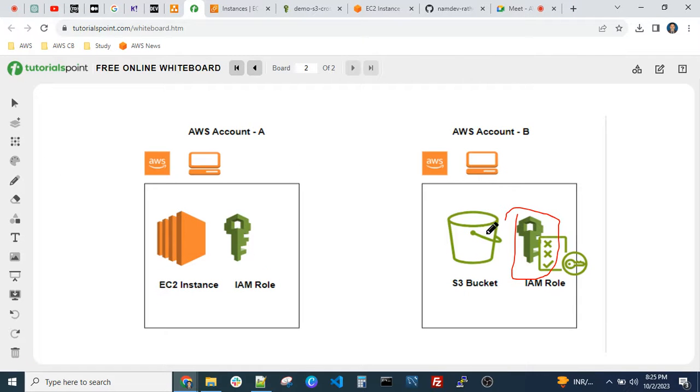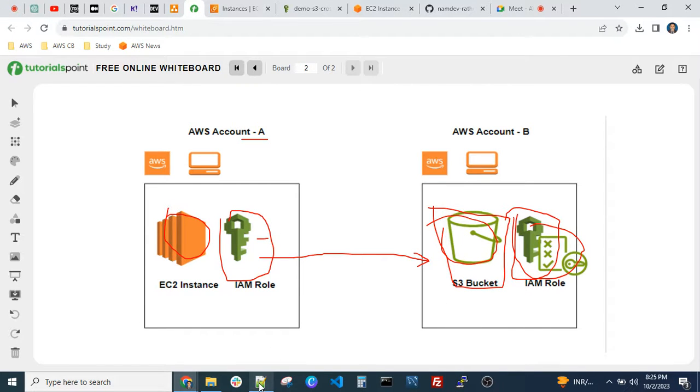We have created an IAM role in account B where the S3 bucket is, with the policy, and inside the trust entity we gave access to the account ID of account A for this role, and we added the S3 bucket permission for this role. Inside account A we created one IAM role, which will be used for the EC2 instance. For this IAM role we created one inline policy, which can use assume role to get credentials to access this bucket.